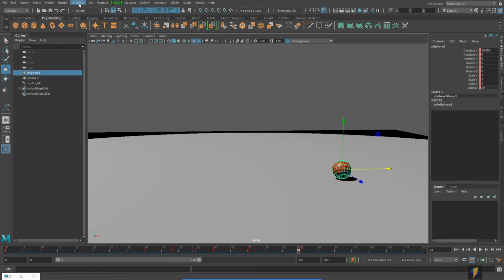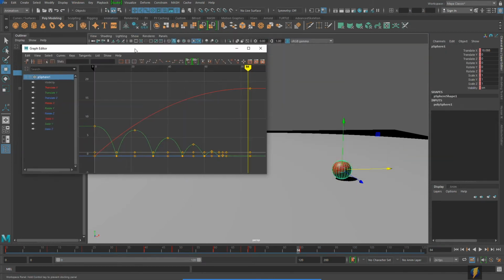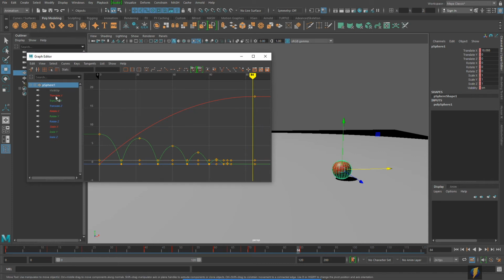I'll select the ball and I will go to my graph editor and I'll make a few adjustments to the animation. So let's see, currently I have it ending on frame, it looks like it's on frame 85. I'm actually going to make it go a little further, so I'll just bring it over here and set a key.